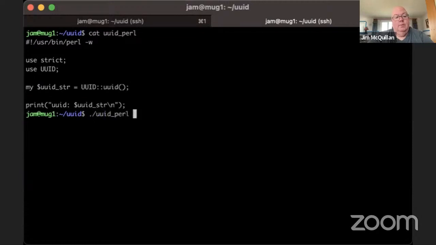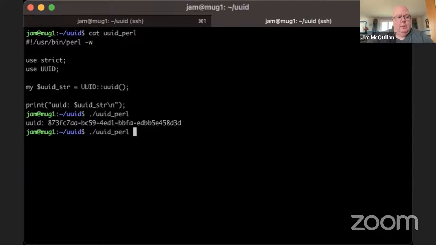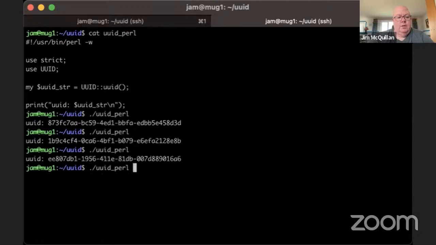And again, you can see I'm generating a version 4. Variant... I know that hexadecimal B is 10 something something. Some of you guys probably know that better than I do. So anyway, I keep generating nice random UUIDs.